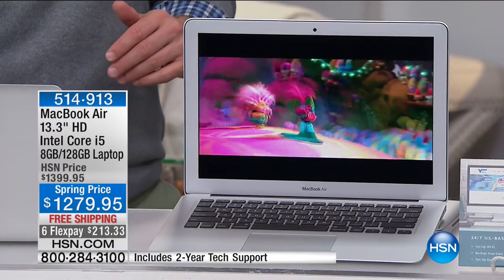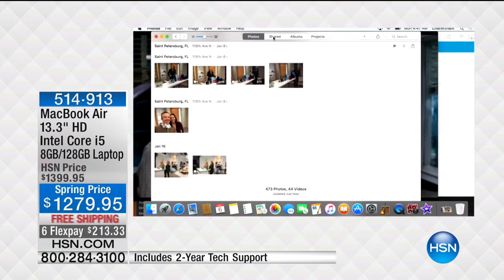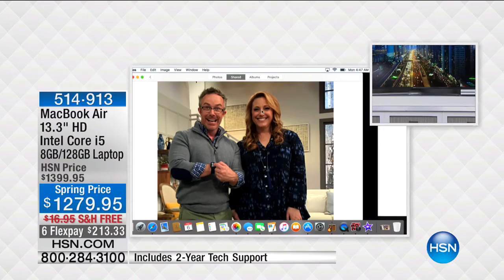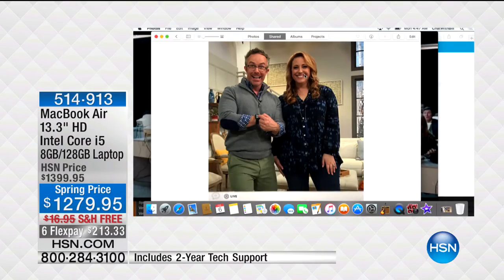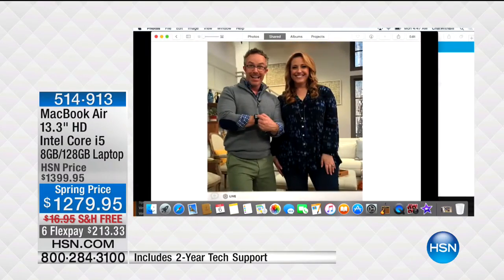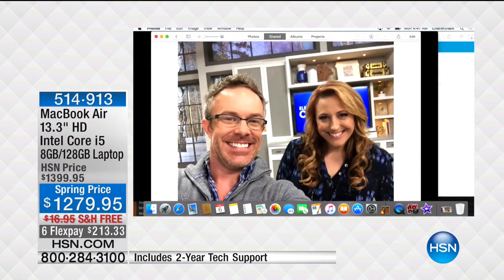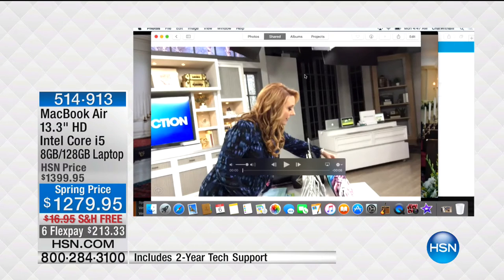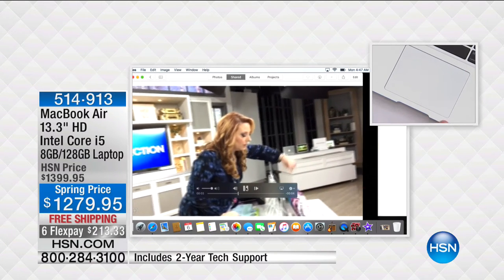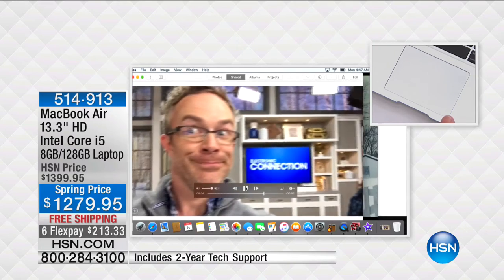And one other thing, remember that picture we took earlier with my watch, with the tablet? I want to show you, it's already on our computer. How does this work? It's because Apple works well with Apple, right? So I took this photo, because it syncs with your Apple devices. So you don't have to always go plug it in and get this video on there. How do I get it on the computer? It communicates with your other devices, because we've been on air the whole time.